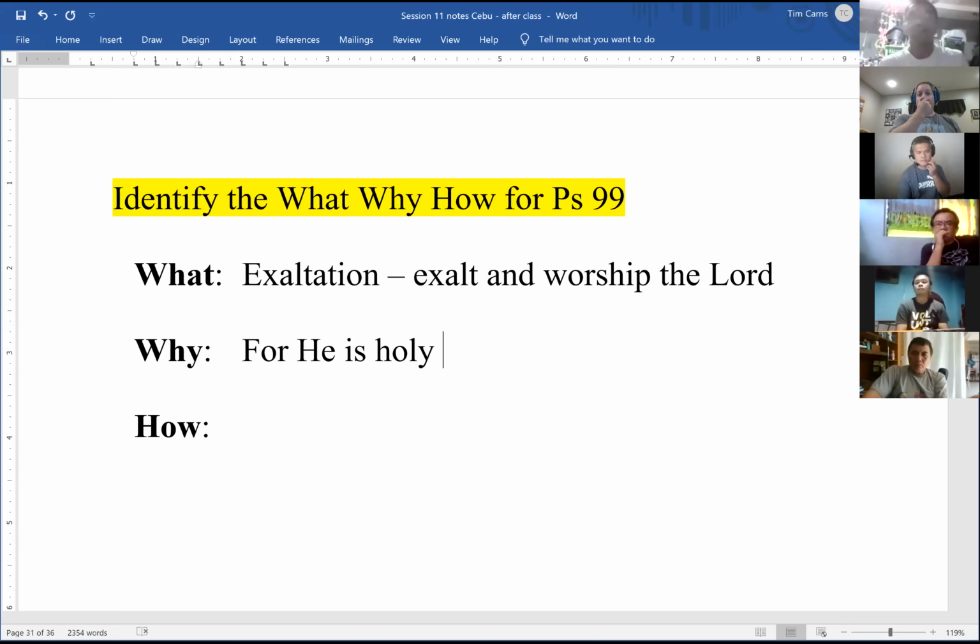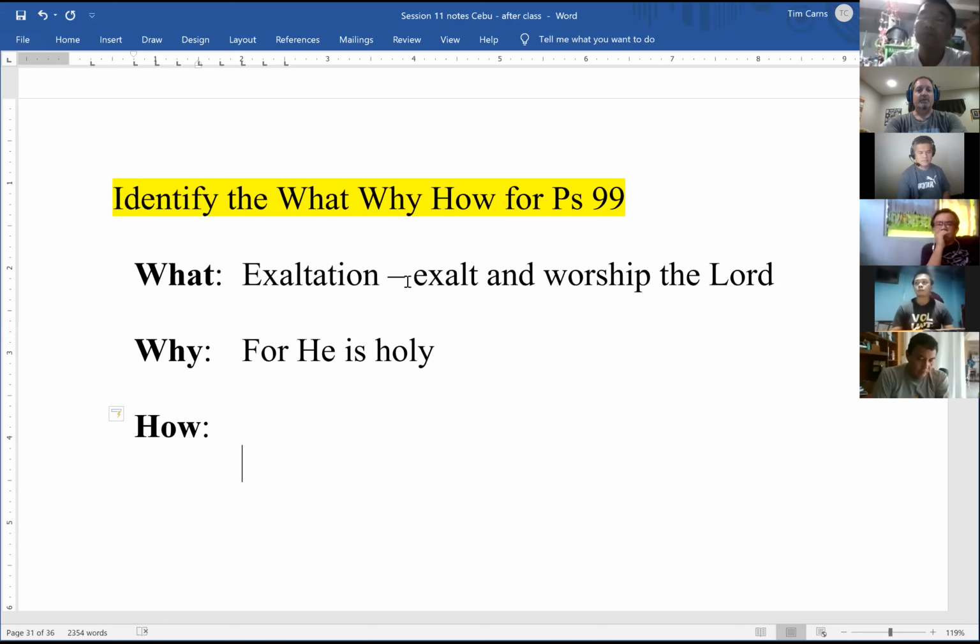Yes. Let them praise Yahweh, for he is holy. Exalt and worship him at his footstool, for he is holy. Exalt and worship at his holy hill, for he is holy. Holy is the Lord our God. Okay, that's pretty clear, I think, from this psalm. Three times he just repeats the command and the reason. Now the how, that is the outline. Now remember, we identified how many stanzas for this psalm?